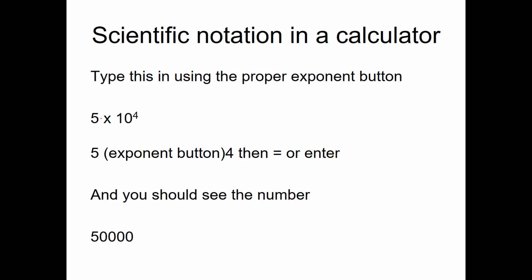Okay, so what you want to do is type this number into your calculator, doing what I told you to do. Type in 5, then whatever that button is, I'm writing EE, and this is just representing a button. I'd hit 5, this button, and then I would hit 4. This does everything. This right here is the times 10 to whatever. Whatever you type in next, that's what's going to be placed on here, and this will be one whole number. This would be that 5 times 10 to the 4th. Find your button, type it in, and you should get 50,000 if you're doing it correctly.